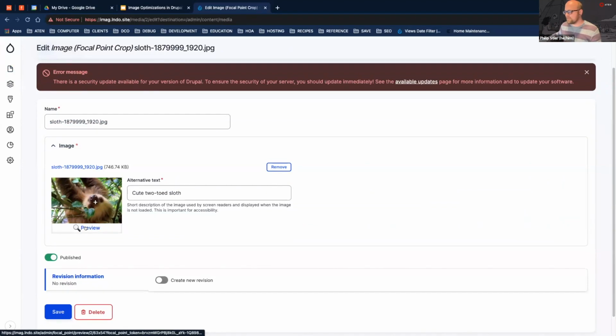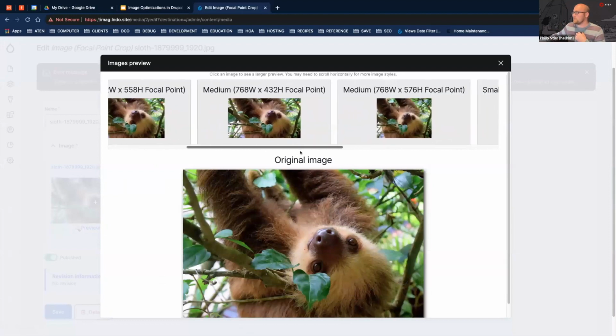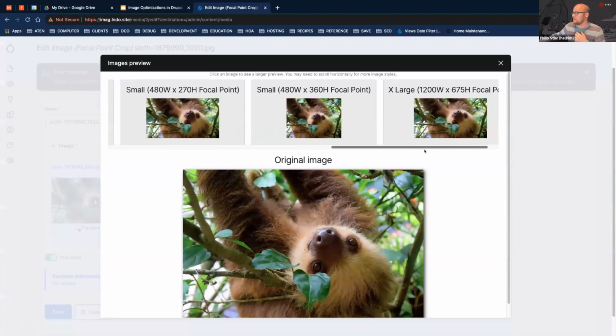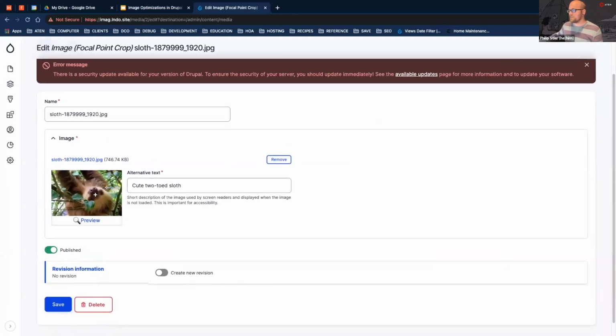Now the preview hasn't worked for me in the past, but let's see. Okay, cool. It does work. So with the preview link, you can see all the image styles that are being applied, and where it will scale and crop based on your focal point selection. So that's a nice feature for the focal point module, the preview link.